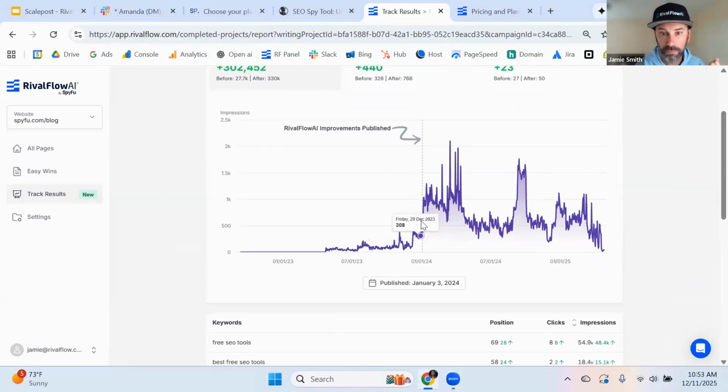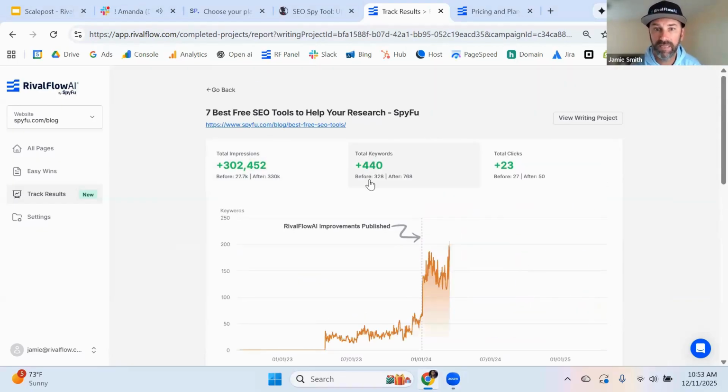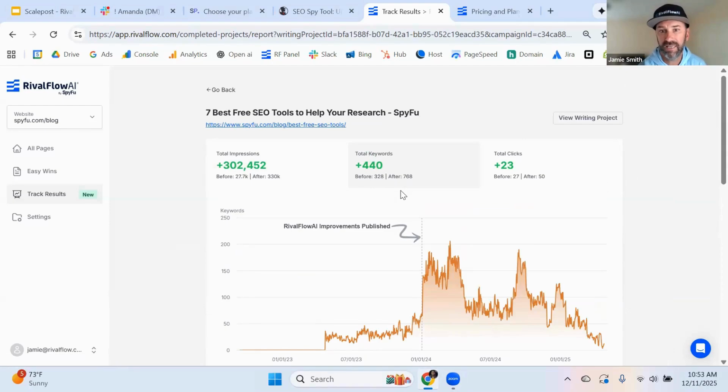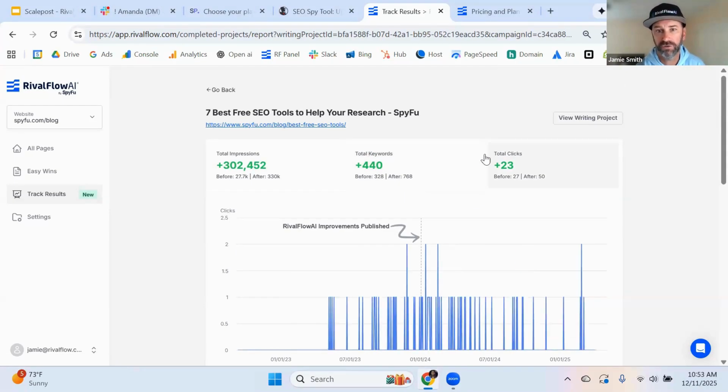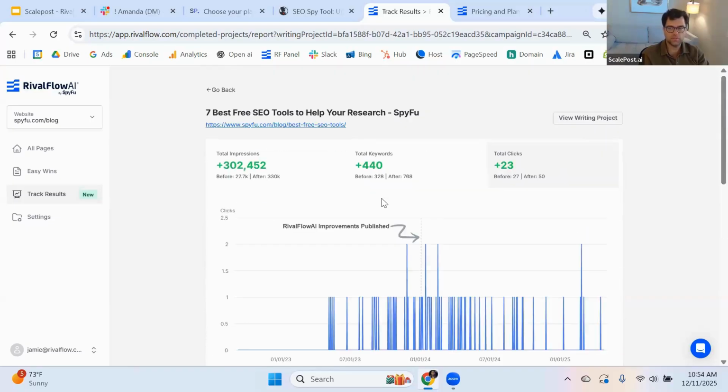So we'll timestamp when you published, and then we can show, did the page lift in impressions? How many keywords? Before we implemented, we had about 328 keywords ranking on this page. Now we have 768 keywords ranking, and our clicks also improved as well. So this was a success. Now, does it always happen? No, but I could also see the individual keywords. How were the individual keywords affected by this helpful content? So that's really important to measure the effectiveness to make sure you nailed it in terms of implementing helpful content. And this same concept applies in ScalePost. It's just, okay, am I getting more mentions with the additional helpful content that I'm applying to these pages? That's right.